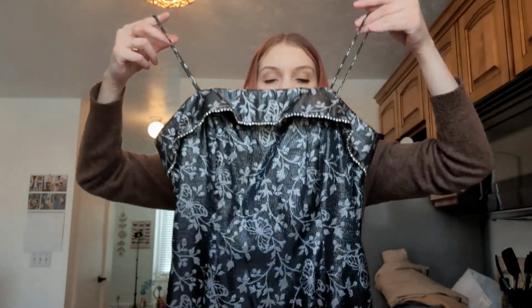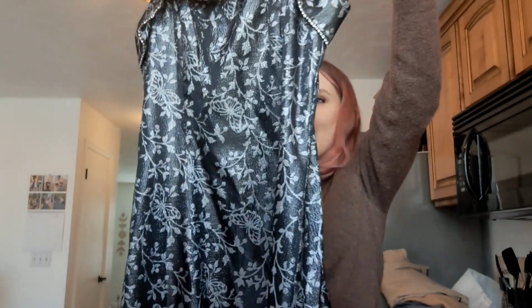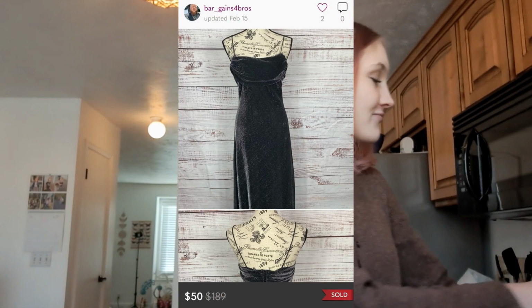It is so pretty. It's sparkly, it's floral, it is amazing. It's gothy, dark romantic, and it's just so nice. And it was $9 too. I think all their formal dresses were marked at $9. So a really great affordable price that I'm willing to pay. But I think I can sell this dress for around $50 to $55. I have another black beaded vintage dress that I listed yesterday, and I have that listed for $55. So I think I can get around that amount, even if it sits for a couple months. You never know. Prom season is coming up. This vintage sparkly maxi length dress sold on Poshmark for $50.